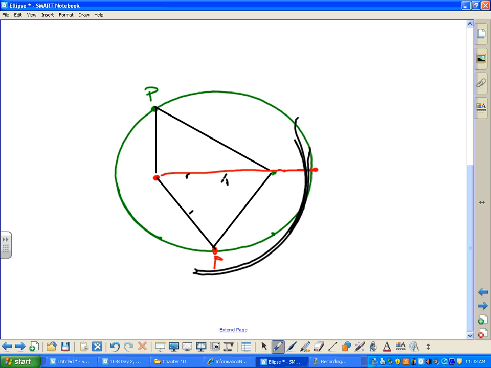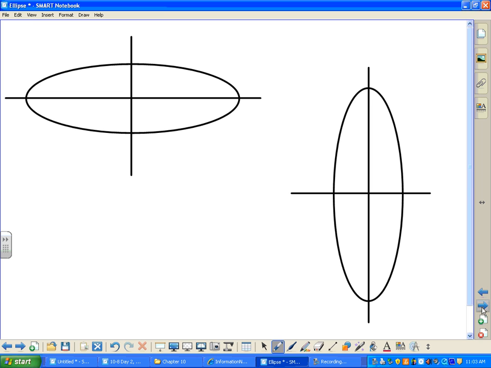Yep, absolutely. So what I've done here is I've just put up two ellipses, and what I want to do is give you some terminology, and you might want to write this down. Whichever axis is the longer axis, we call that the major axis. So on this picture, the major axis is right here, and on this one, it's the y-axis. Any ideas what the shorter axis is called? Minor. So in this case, the minor axis is the x-axis, but on this one, it's the y-axis. Okay?